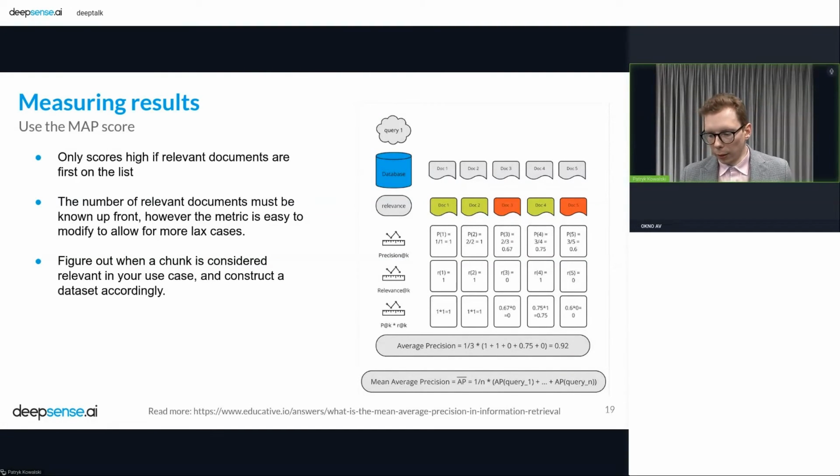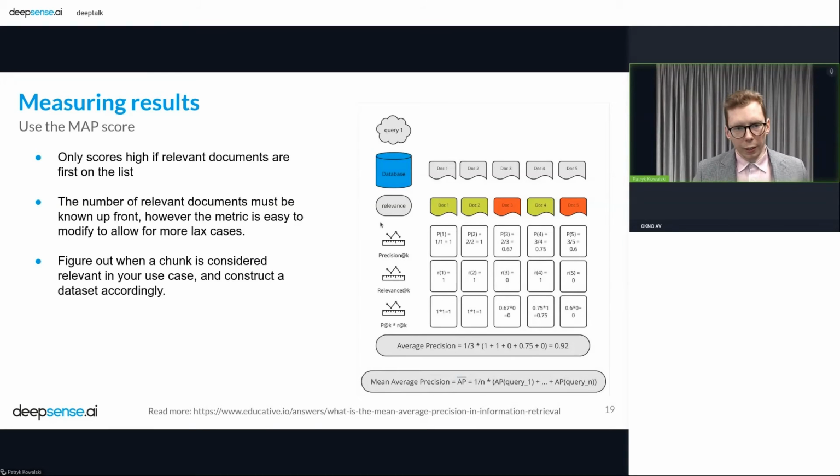But in actual use cases, when you do optimize, for example, chunk size, it may not always be obvious if the correct chunk was retrieved, because let's say you have built a data set, so you have some ground truths for each query that you know you want to be retrieved, but because you sweep through different splitters and different chunk sizes, it may be that you retrieved only half of the ground truth because the chunk, for example, split the ground truth in half. So then you need to decide if it is still a correct retrieval or not. And that's specific to your use case.